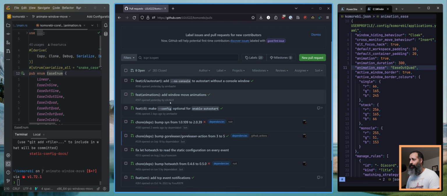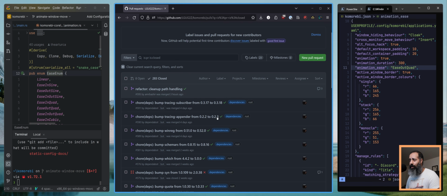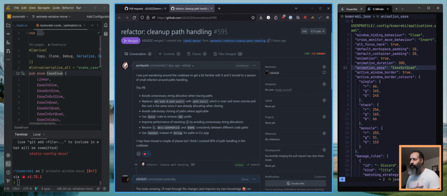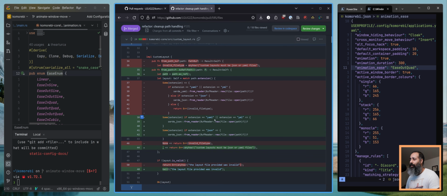There's some refactoring, some very good refactoring work my friend Amr is doing. Amr, thank you very much. We just merged actually a great PR by Amr. Amr was able to just do a whole bunch of stuff that makes the path handling, especially the Windows path handling, a lot nicer.